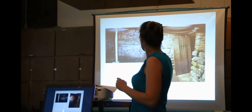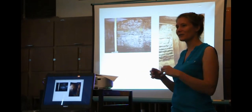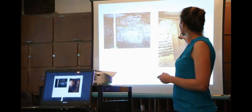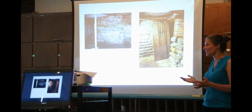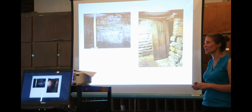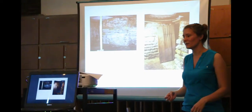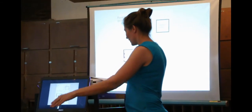And if we go to this area, the upstairs was pretty modern when we started all this process. It's now been stripped bare, and we'll handle that later in the talk. But if you go underneath, this sandstone foundation here is incredibly early, and Robert said that this is the foundation that he found when he was excavating the Isles store, which dates to the 1820s. It's just not a great building material. It's not something that people continue to use. And we've also got this big, huge support that indicates where a cooking fireplace used to be. So we're fairly confident that this summer kitchen is early too.